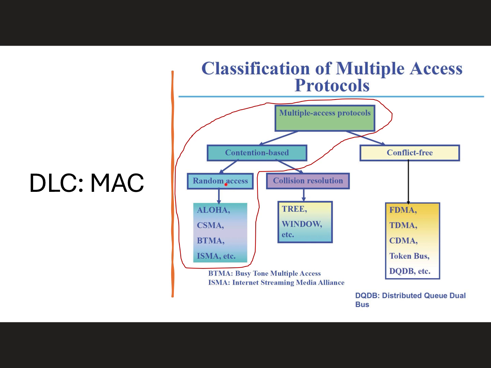And within the contention-based, we focused on random access. And actually, even within random access, we are confined to only the Aloha and the carrier sense multiple access techniques. These are more common in our technology nowadays. Most of the other ones that you see here are no longer in use, and at the same time, they are quite historic. They have a simple representation when they started, like the Aloha, and then the carrier sense in its simplest form, but they kept evolving with us until they are used in today's Ethernet and today's Wi-Fi, right? So those are very important. They represent the idea, and at the same time, they are current technologies until today.